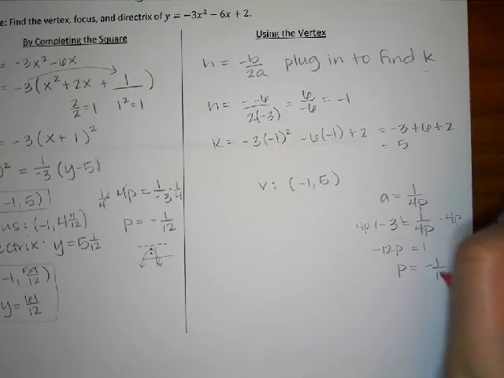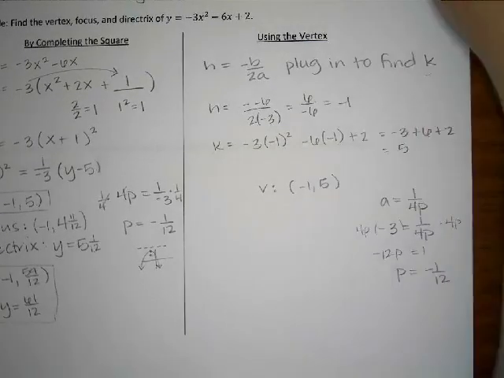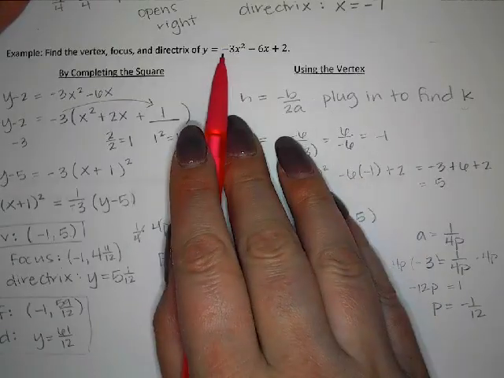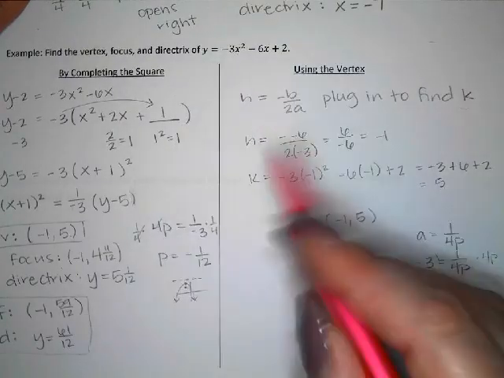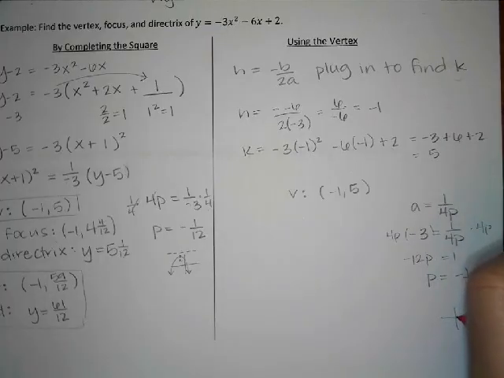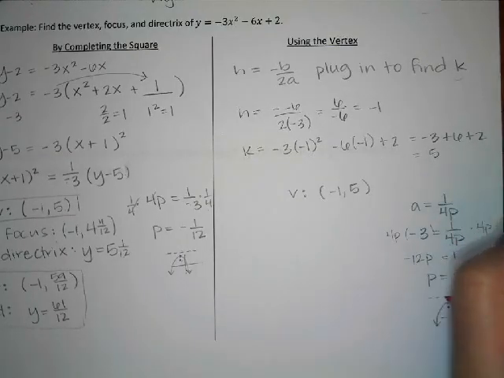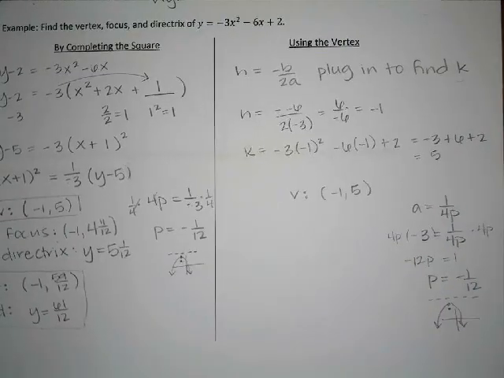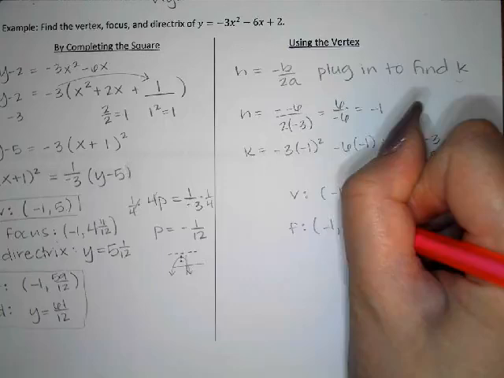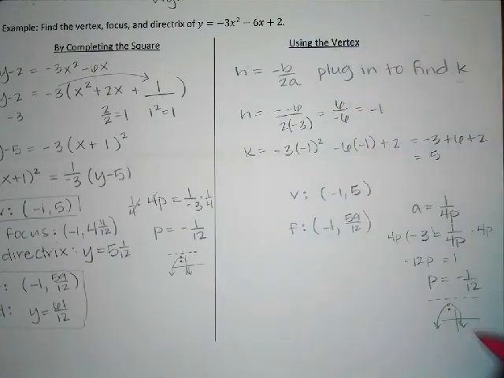And then from here, the math is the same as the other side. So from here, we can say, well, this is a negative in the front of the graph, and so I know that means that this graph is upside down. So I have my vertex, -1, 5. This goes upside down. My focus is going to be inside of my parabola. My directrix is going to be outside my parabola. And so if this is inside, I'm going to subtract 1/12, which gives me the -1 and 59/12. For the directrix, I'm going to go up 1/12. I'm going to add 1/12, which gives me y equals 61/12.